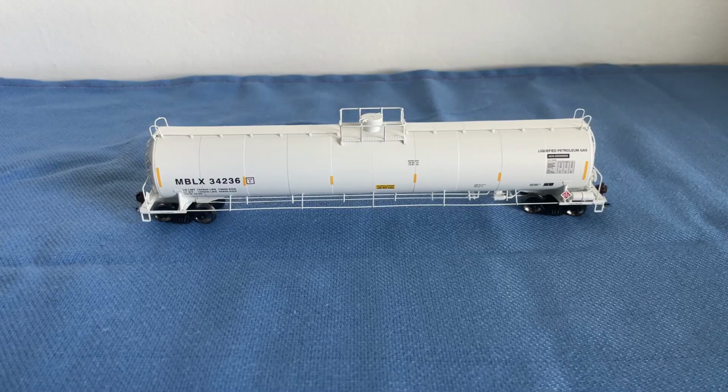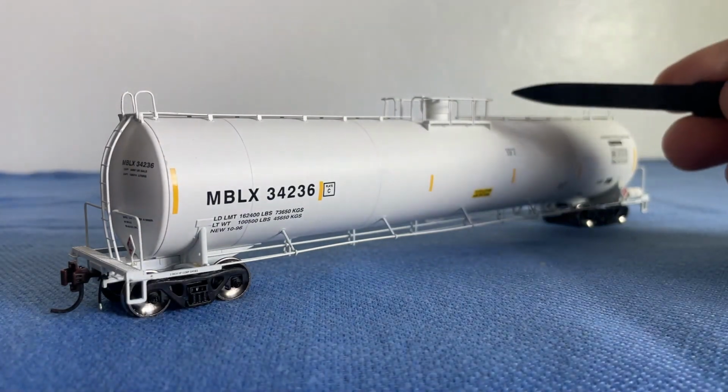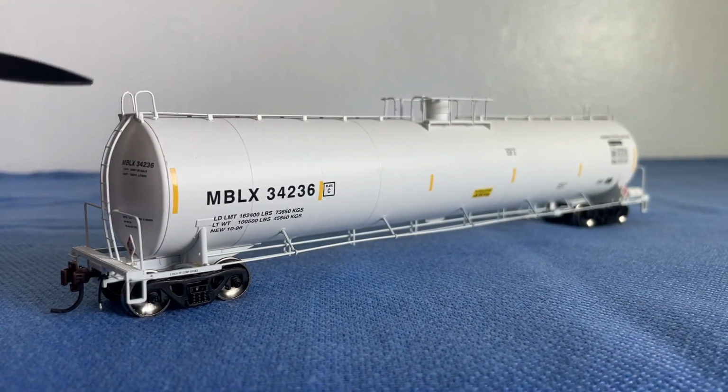So the UTC 33,000 gallon tank car really didn't show up onto the railroading scene until about the late 80s, early 90s. And this is the original style with the full length car walkway and ladders on both sides. Nowadays, there's only really a walkway here in the center where the actual opening to the tank is, with ladders that run down this side of each car as opposed to over here. Now, let's get into some details, starting with the front slash back.